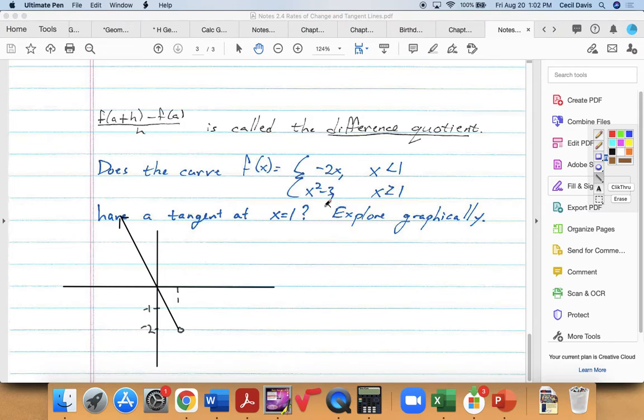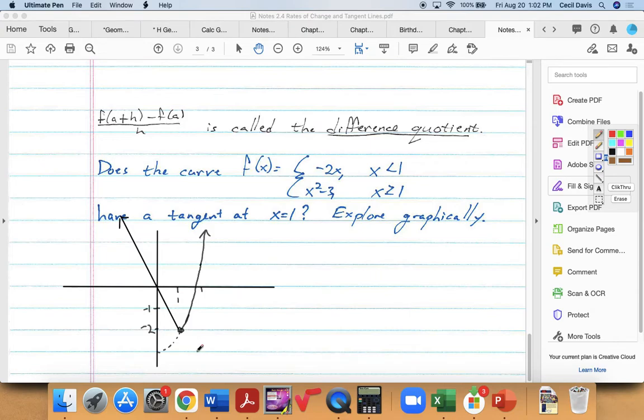And here we have x squared minus 3. So at 1, that's going to go through the point here. And if we were to graph the whole parabola, it would be here, but we don't have this part. I'm just going to draw that in a dotted part. And then by the time we get to 2, when x is 2, this is going to be 1. So that gives me a point to aim at.